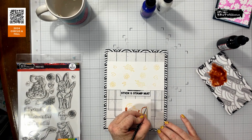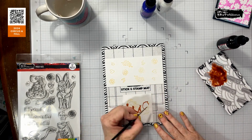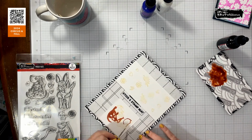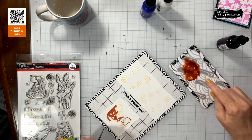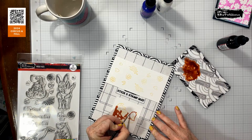So you get a little bit of that aqua pigment and you just go around the edge of your image. You almost want it to be a little bit more full strength for this edge. And then you can always come back. And when you do the inside, you can make the inside a little bit lighter. So I'm actually intentionally taking some of the watercolor from where it is more concentrated.